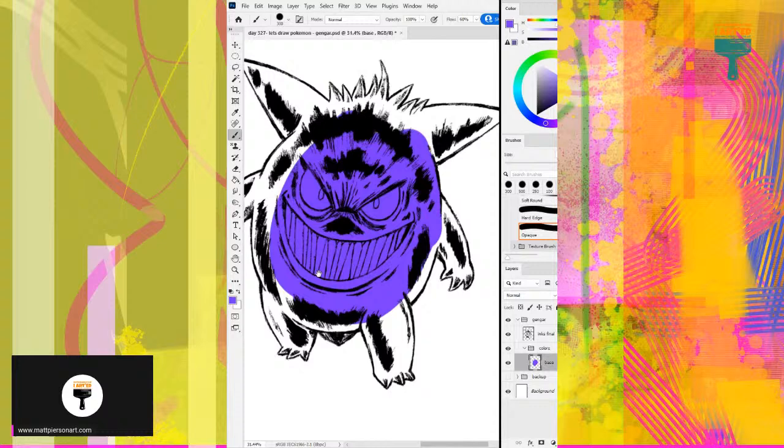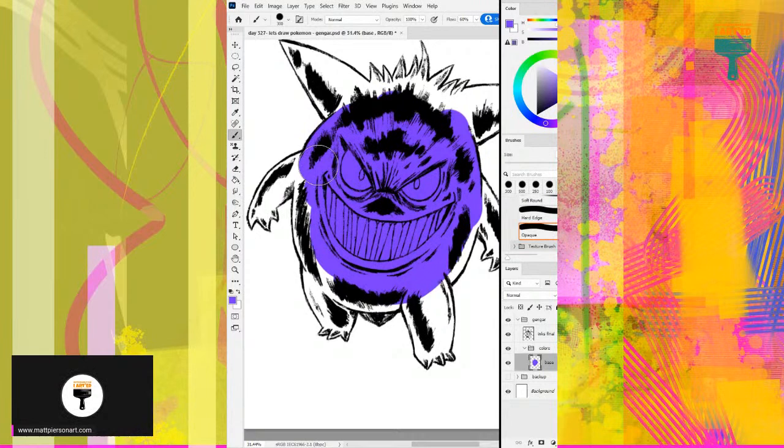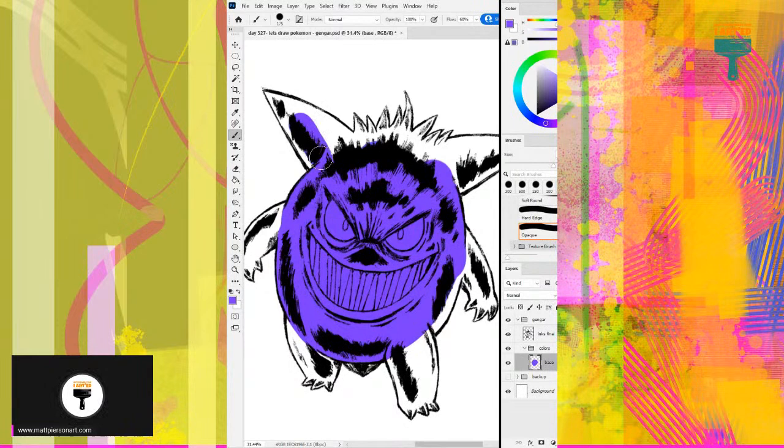You know, there's ways to do this that you can do, like, Photoshop's auto select tool is apparently pretty good. But I'm not too familiar with it, so we're just going to color it like this.